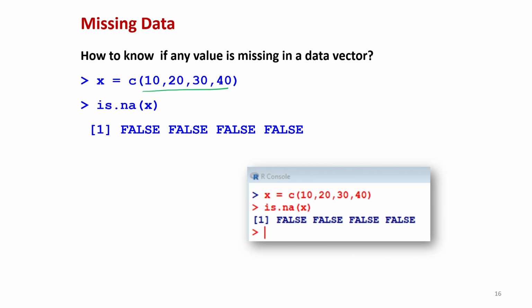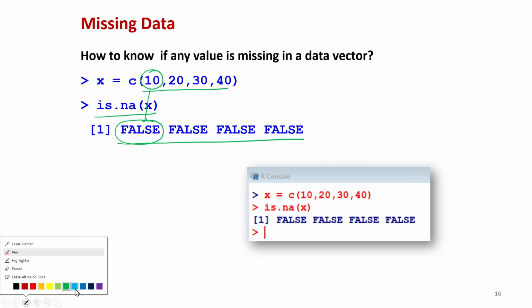So I will just store the data in a data vector and use the operation is.na(x), where x is the data vector. You can see the answer here: FALSE, FALSE, FALSE, FALSE. My objective here is to explain how to read this outcome. The first FALSE corresponds to the first value, 10.